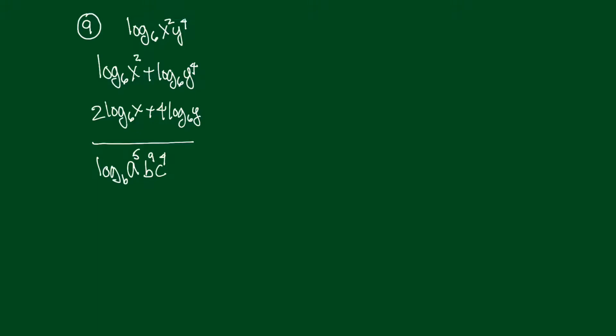All right, so I'm going to go direct. I see a product here, so I know these are going to be additions. Log of this plus a log of this plus a log of this. These exponents are going to come down as multipliers. So how about this? 5 log base b of a plus 9 log base b of b, interesting, plus log base b of, not quite. What is this one going to be? Got to bring that 4 down, right? I forgot the 4. Bring that 4 down as a multiplier. 4 log base b of c.